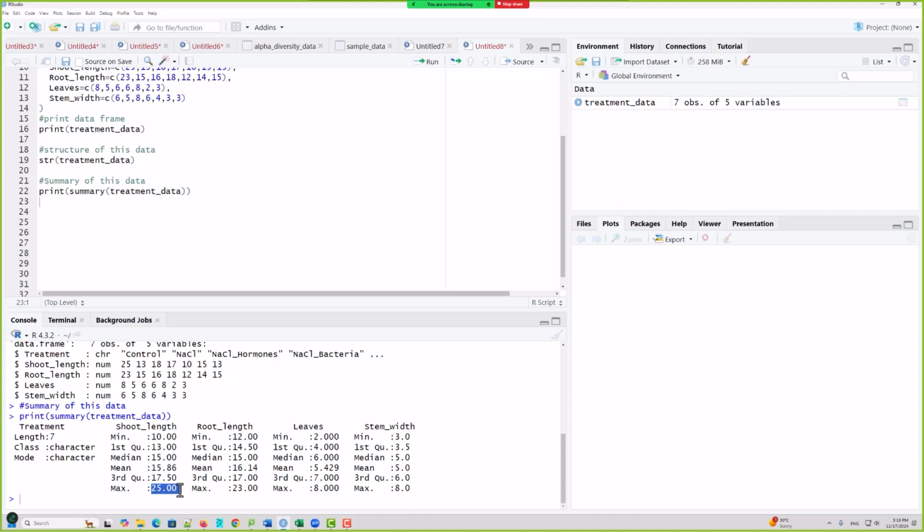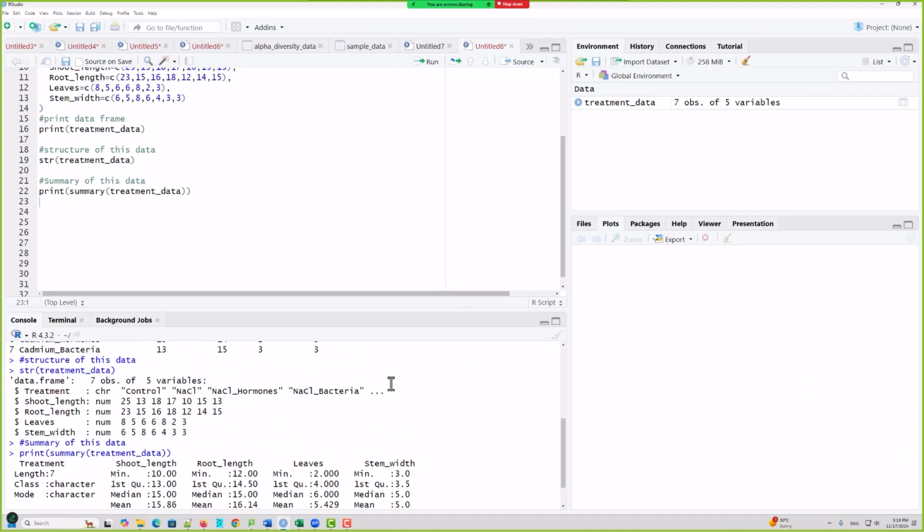This will help in your statistical analysis, when you are writing your results and your discussion section. It summarizes your table, and you can easily write your results.